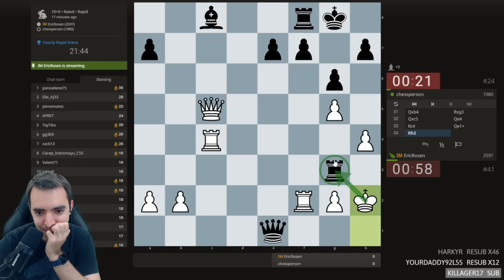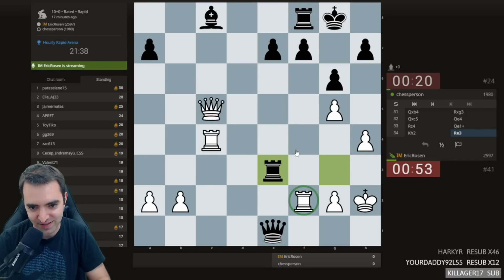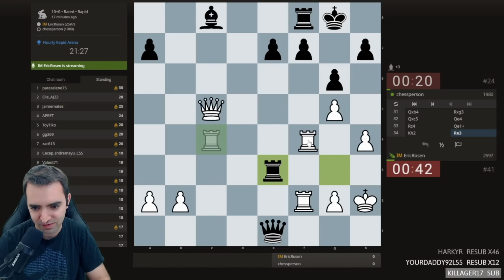Wait, is this rook trapped? Where's the rook go? Oh, it moves there. Now I have this. No, I don't have this move. My rook's hanging. Just have to stop blundering. There. And this move first.